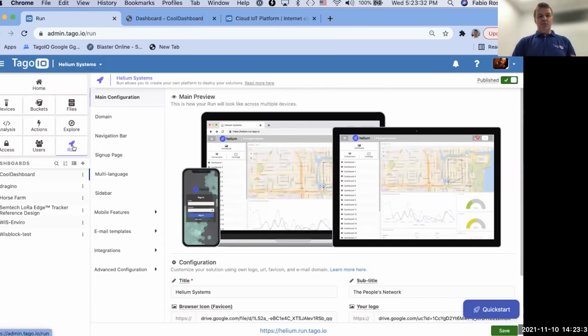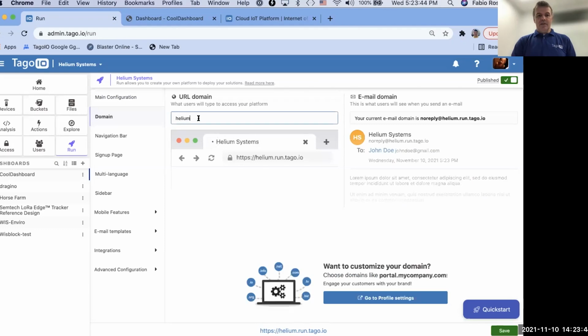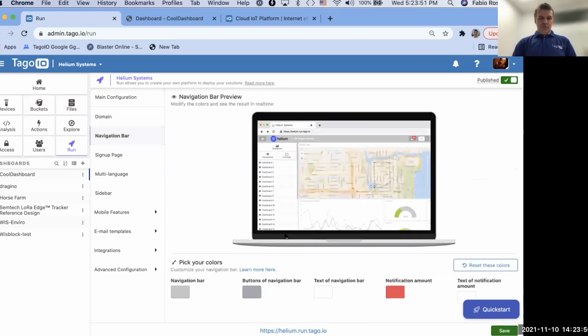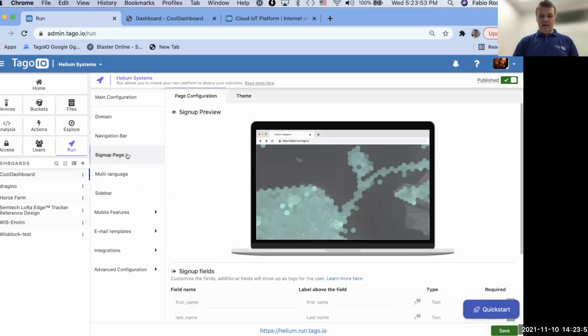And then when you want to deploy this for somebody else to see, and you say, yeah, I don't want this person to go to my account or share my account, things like that, you can do it. What you can do is just come here, create a domain. In this case, the Helium domain is here, okay? You can customize the colors, change the sign up page.